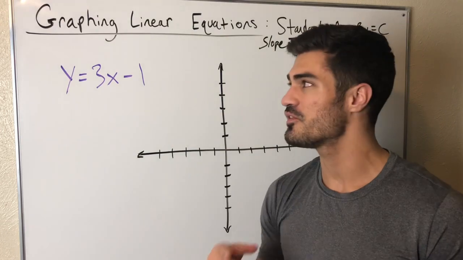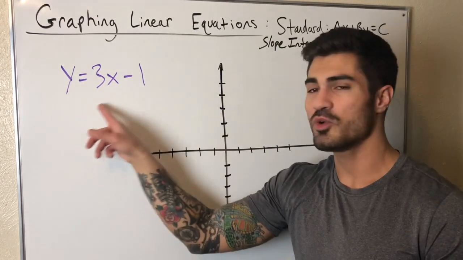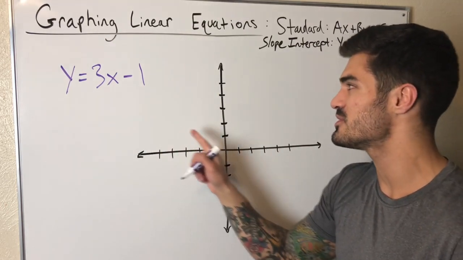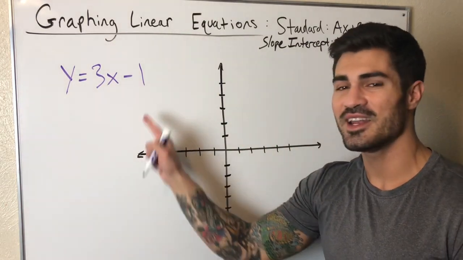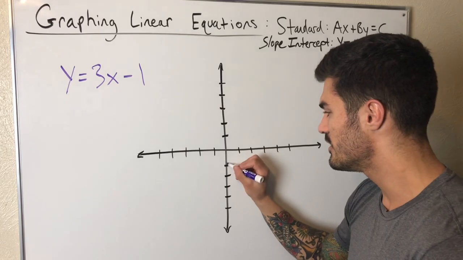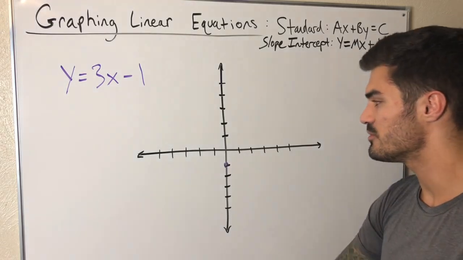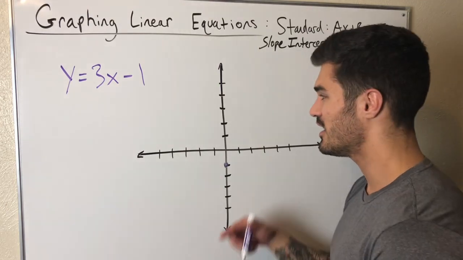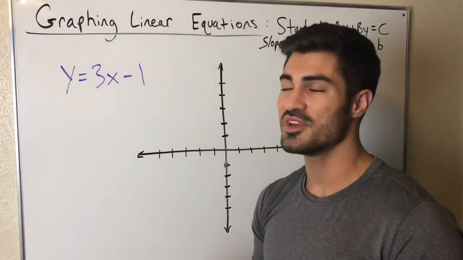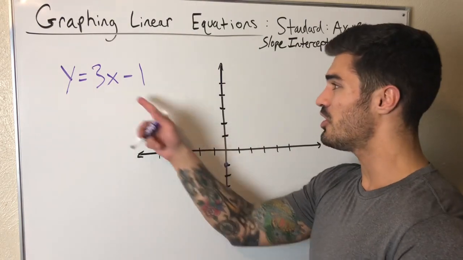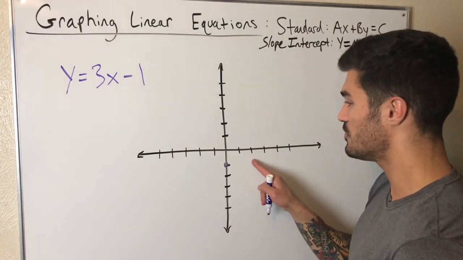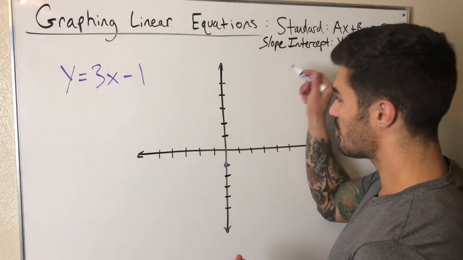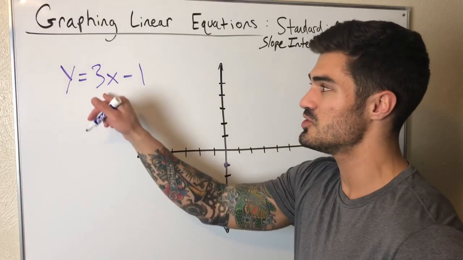So the first thing I always do when I'm given an equation in slope-intercept form is I graph the y-intercept. Since the y-intercept is at -1, that means this line intersects the y-axis at -1 down here. So I'm going to draw my point down there. Now all I need is any other point, and I can connect those 2 points and graph this. You could just plug in 1 for x or 2 for x or anything like that, solve it, and then draw a line between the two. But what I like to do is just use the slope.